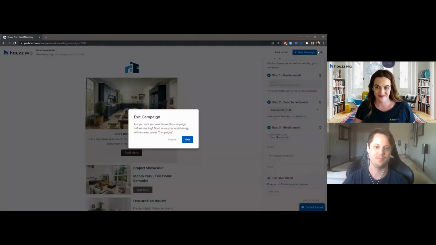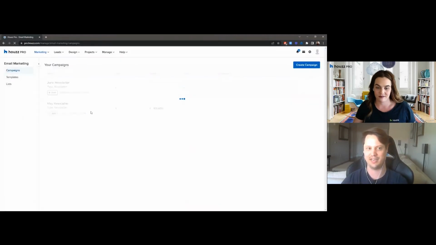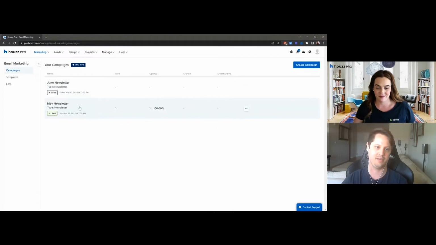And once you've sent those campaigns out, I'm going to exit out of this one and go back to one of the other ones that we have in here. The May one, for instance, I sent to one individual here, and you can track how many times it's been opened. So for instance, if I sent it to 10 people and I saw that 8 people opened it, I'll be able to see those particular statistics. And it'll also tell me if they clicked on any content, like hyperlinks inside of that newsletter as well.